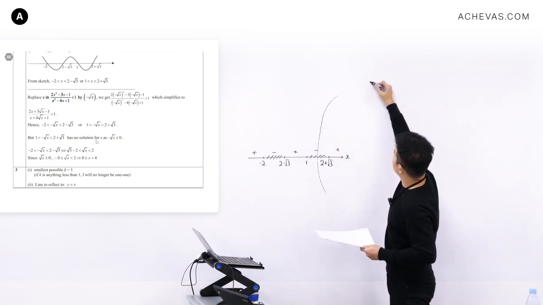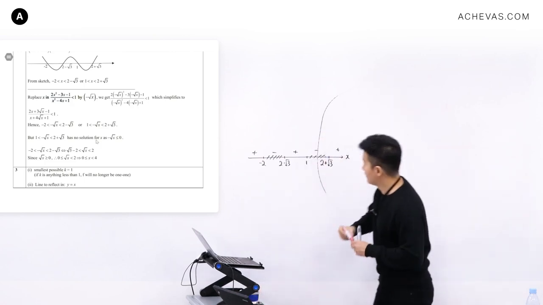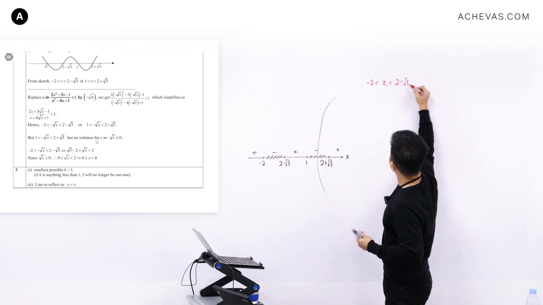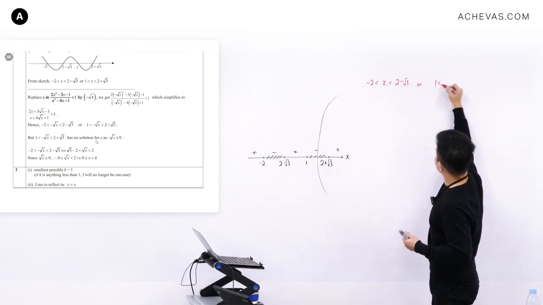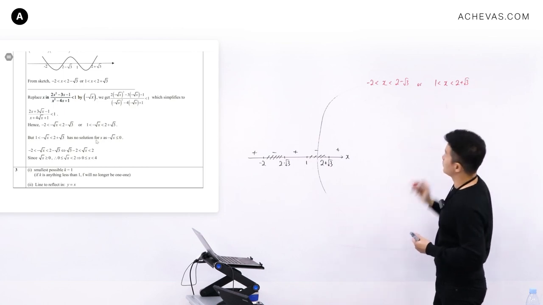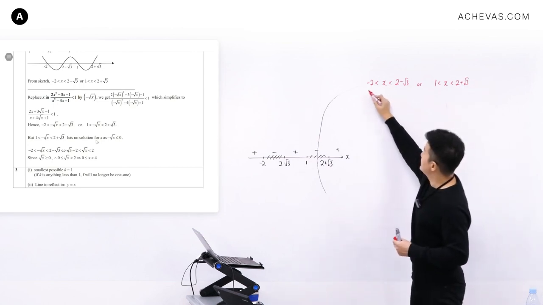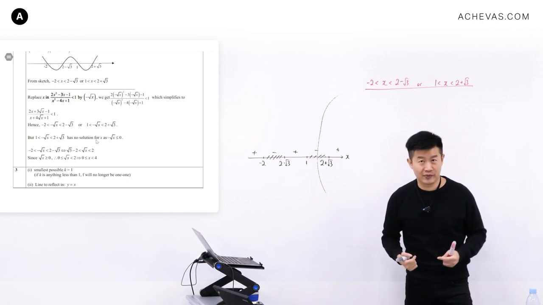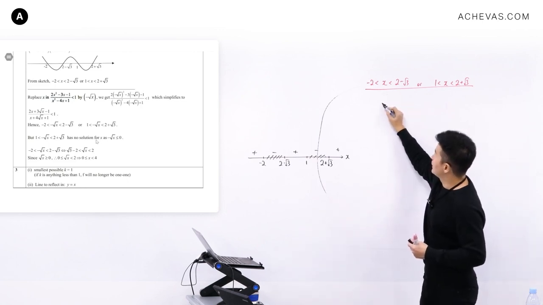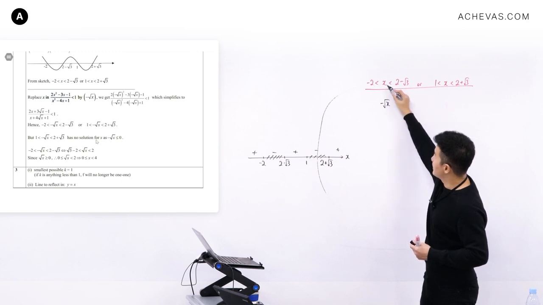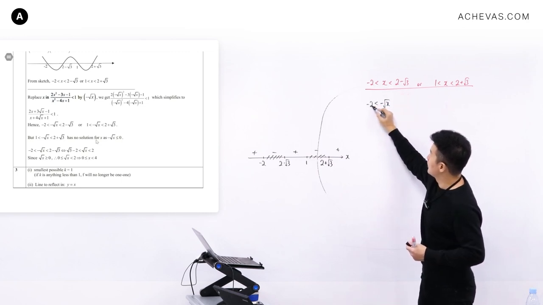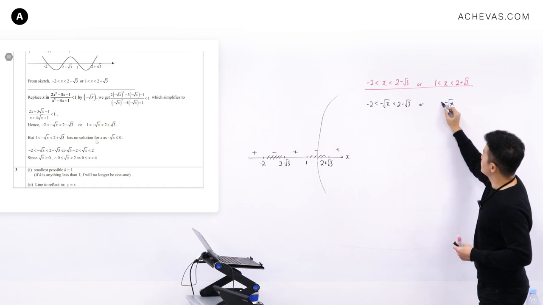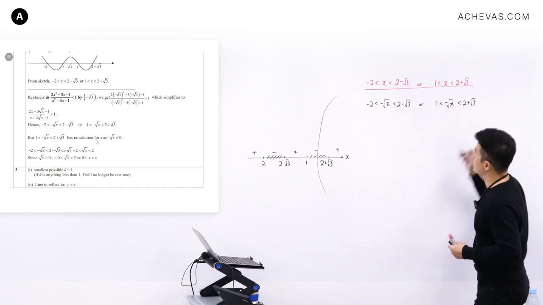So from the first part, I know that my answer, oh, let me use red. I know that from the first part, my answer is: x is going to be between minus 2 and 2 minus square root of 3, or x is going to be between 1 and 2 plus square root of 3. And in the second part, we can see that x in the first part is replaced by negative square root of x. I think this is obvious, so I'm going to skip that observation. So the solution is when I replace the first part solution's x by negative square root of x. So I will have minus 2, then 2 minus square root of 3, or minus square root of x is going to be between 1 and 2 plus square root of 3.